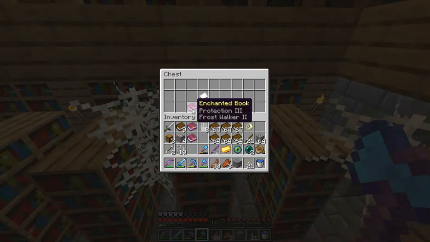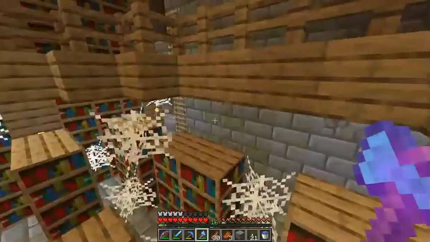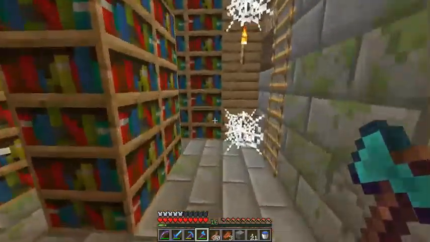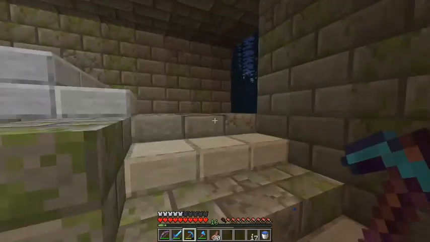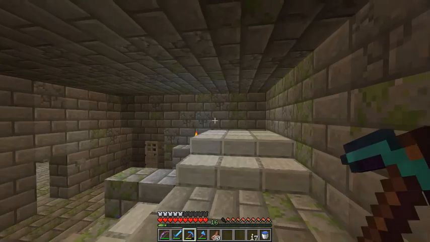Protection and Frostwalker boots. Oh my gosh. Wow, I don't know what that does. If you walk on water, it freezes the water and you can walk on it. Whoa. You both said it at the same time. Whoa. That's cool. Whoa. What?